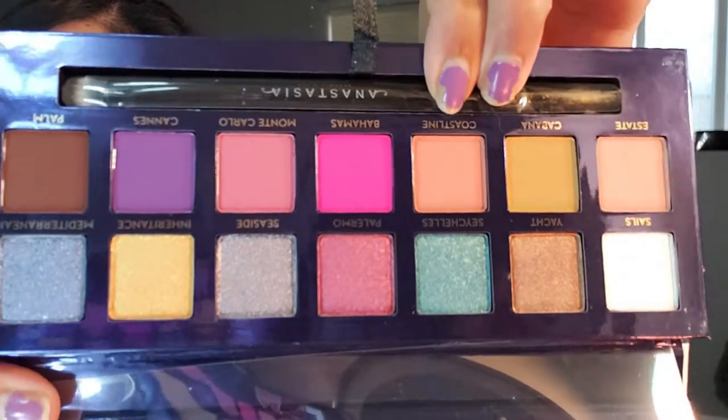I haven't touched the Riviera yet but I should because these colors are more summer shades. I just love colorful looks so I'm going to have to start playing with that soon. I'm definitely keeping that one as well. Then I have a couple of BH palettes and the Boxycharm Hella Charmer palette.